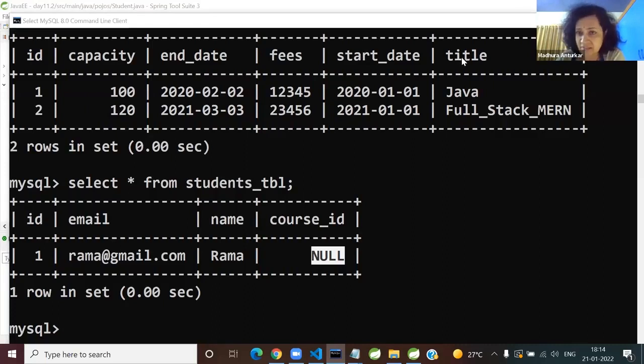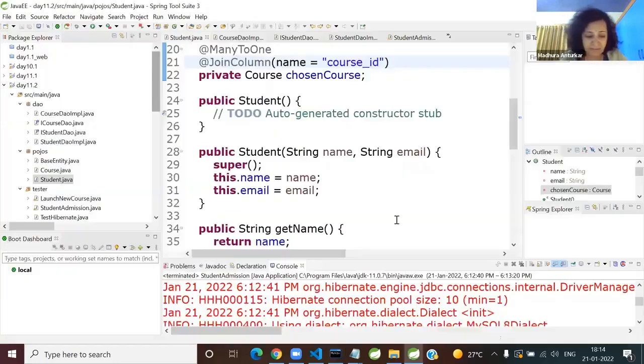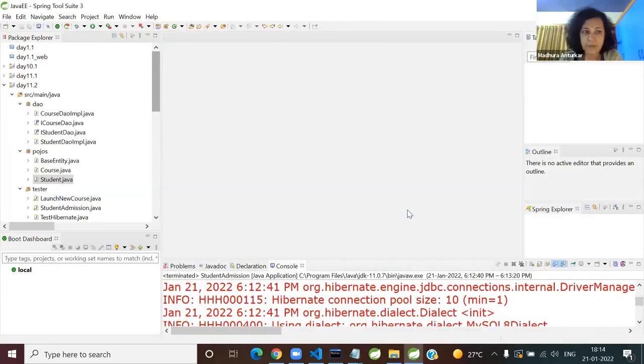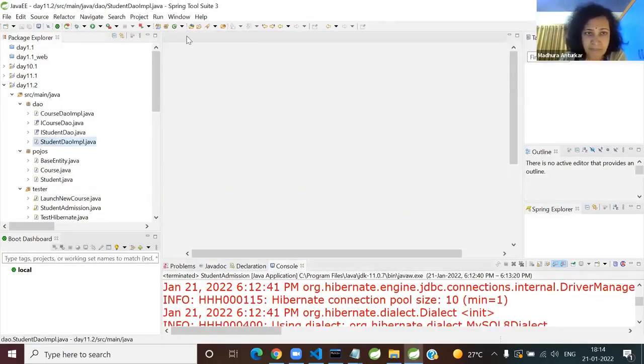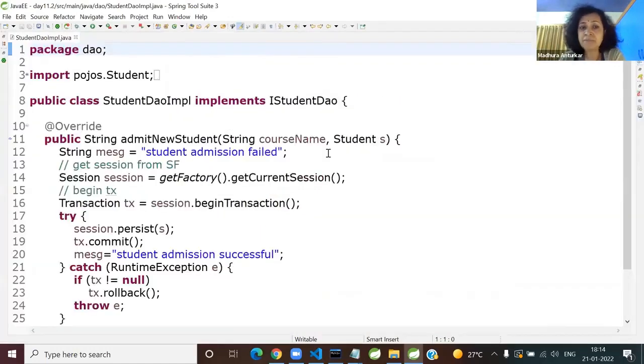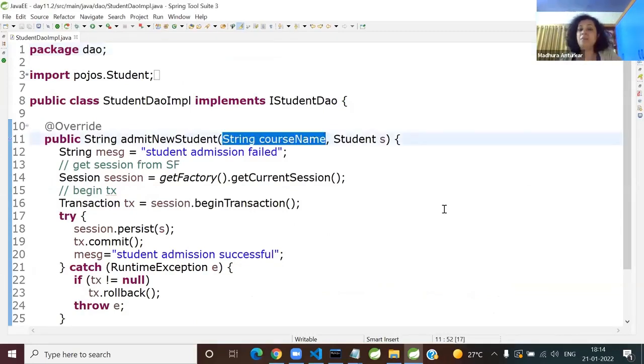Now let us step back. And I said, how can you blame Hibernate? You have given it less information. So please open quickly the student DAO implementation class and tell me, have you made any use of the fact that to this particular course, having this particular course name, a link has to be established? You have or you haven't? Answer is you haven't. So think and answer. If it comes from you, it is always the best. Otherwise, I'm always there to answer.